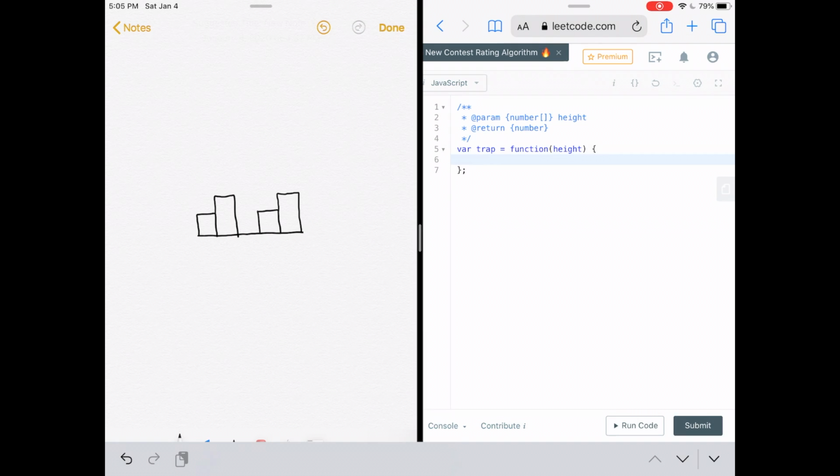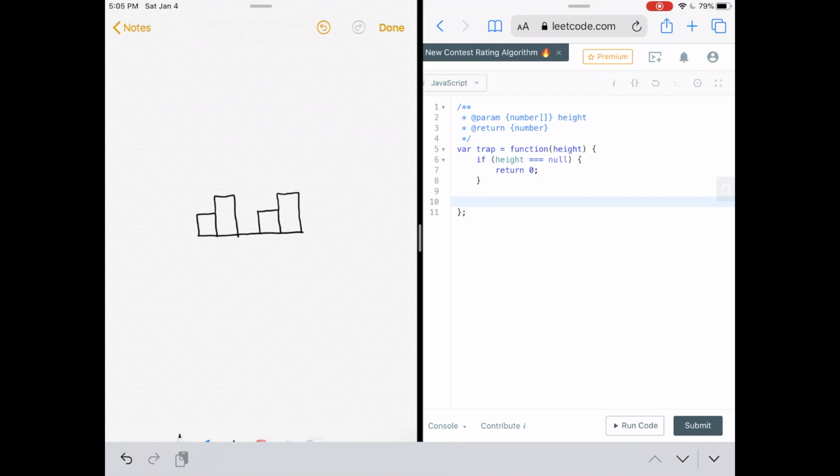All right, let's get to the code. What LeetCode has given us is a function called trap, which accepts a parameter height. And height is an array of values that represent the buildings or walls, or however you want to conceive of the things that trap the water in. All right, so the first thing we're going to do is check to make sure that the value passed in is not null. So we'll say if height equals null, we'll just return 0.